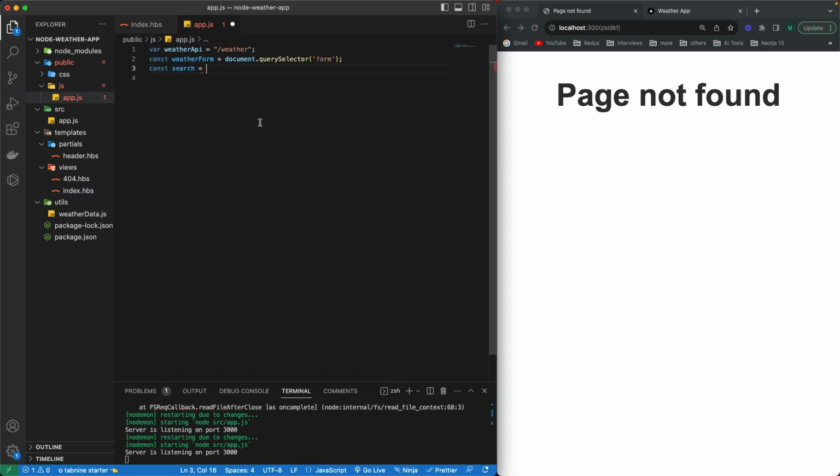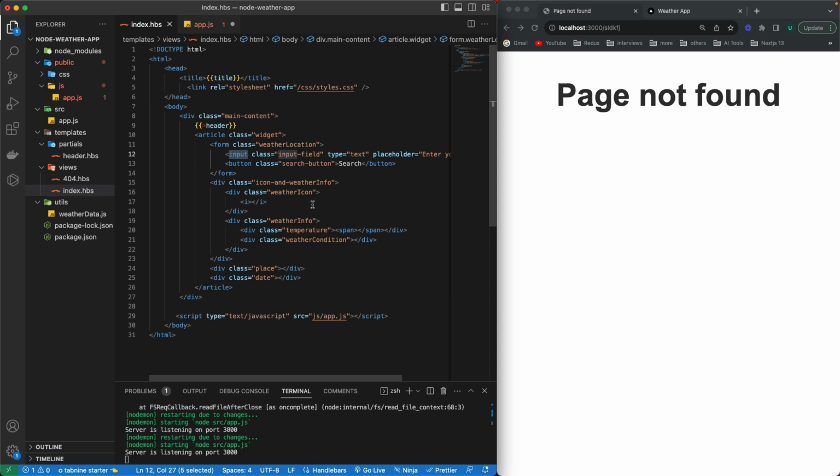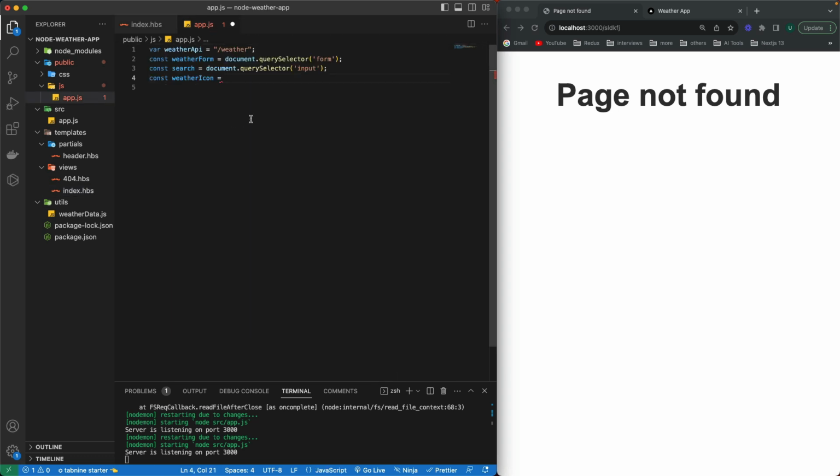Okay, so document.querySelector and then the input. Okay, let's add the constant, and then I'm going to fetch an element for that icon. So I can write the weather icon, and I've given the class to it. This is the weather icon, and then inside it this I tag will be loading up that icon. Okay, so I will write document.querySelector and then the weather icon and then I. This is the child element of that class.